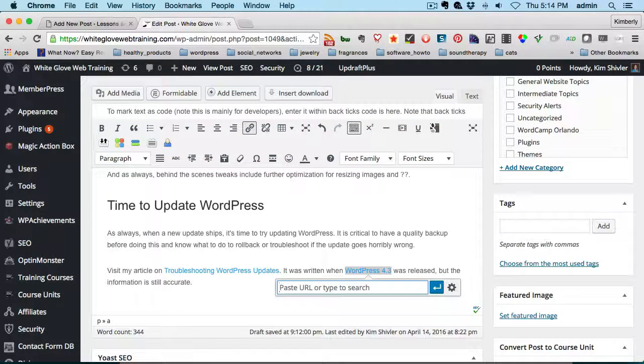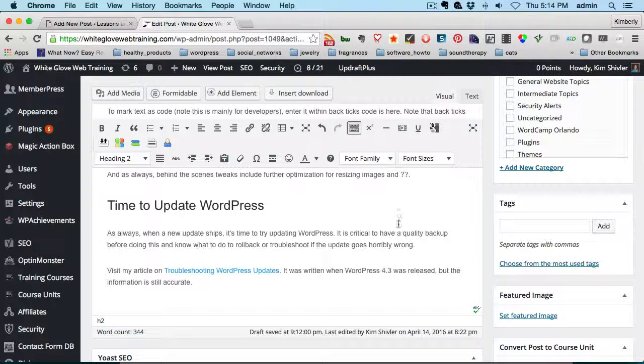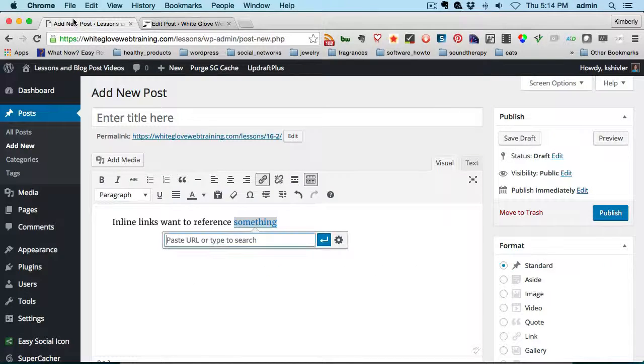And then the exact same thing would apply. I could start typing in words to bring up the pages on the site that I might want to link to, or I could enter a URL. So that's just a quick tip if you would prefer to use keystrokes instead of using your mouse.